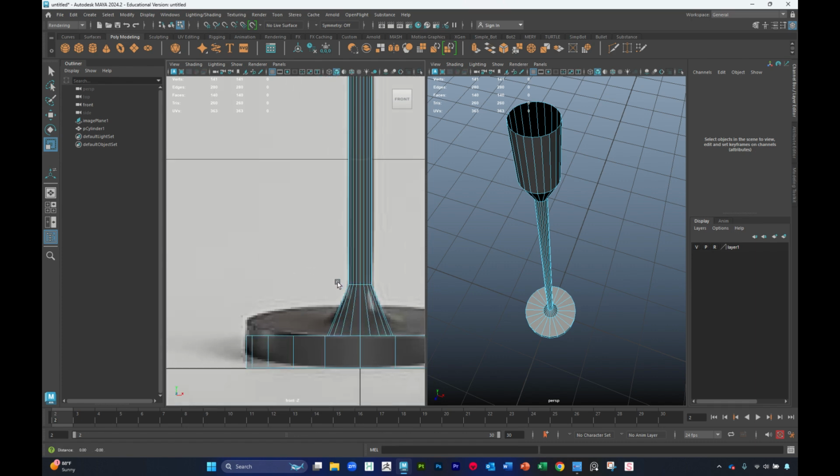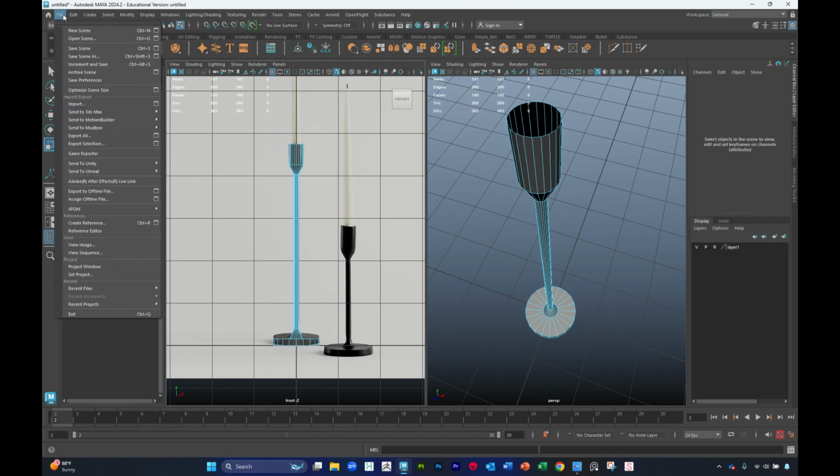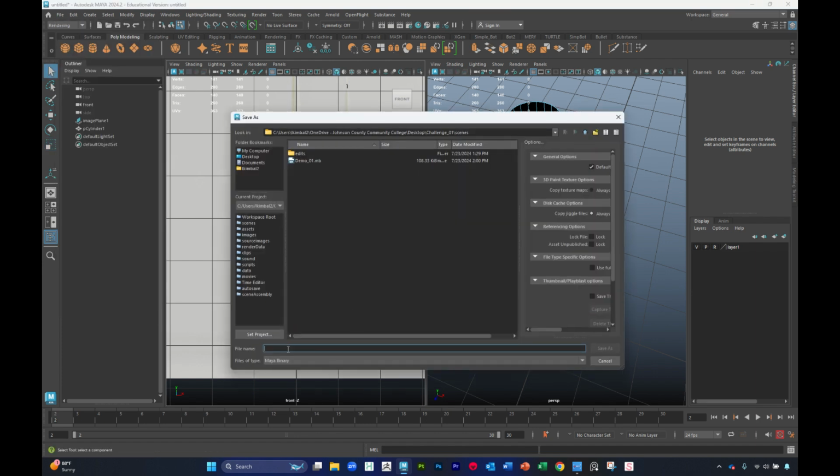Before we do that, let's go ahead and save our scene. So I'm going to go File, Save Scene As. We'll just call this challenge_001. Sometimes, how I like to name things in my naming conventions is I like to choose the first word being whatever it is I'm modeling. So I could have called this like candlestick. Then the iteration of the file, 001. And then after this, I like to leave a little note as to what I did in the file. So in this case, block out. And save as.